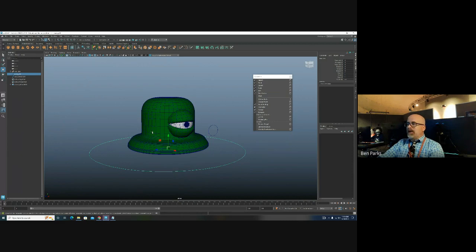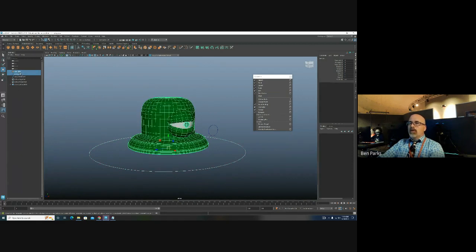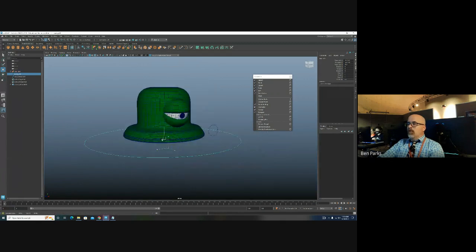I'm going to have my main controller, control click the geo group, and do a parent constraint. And again, make sure maintain offset, all translate, all rotate. I'm going to click add, and now this will move.